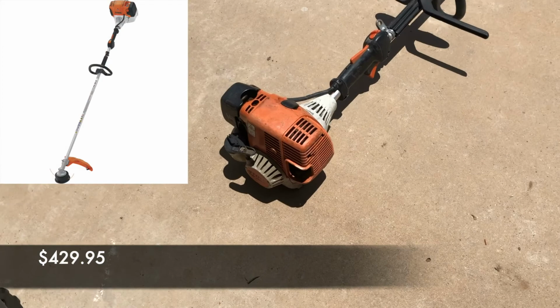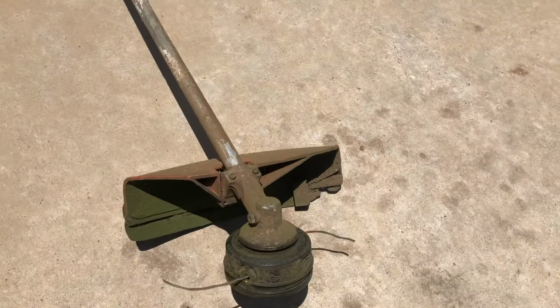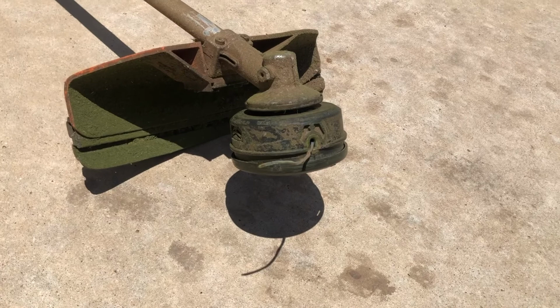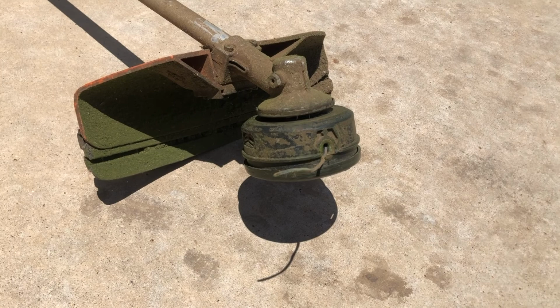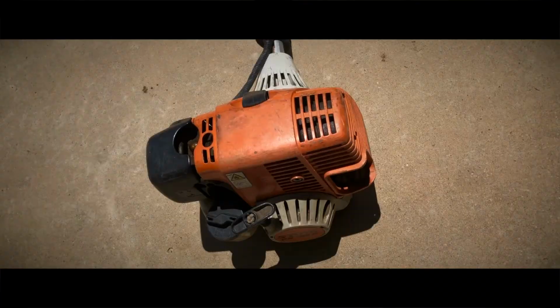Just breathe. So now for our weed whacker, we have the Stihl FS 130 R. This is what it looks like, and it has the string right here that's attached to it so you can cut the grass. We've had this for about the same amount of time as the edger, so about 2 years, maybe 1.5. But yeah, this is how it looks. And now let's head over to the montage.